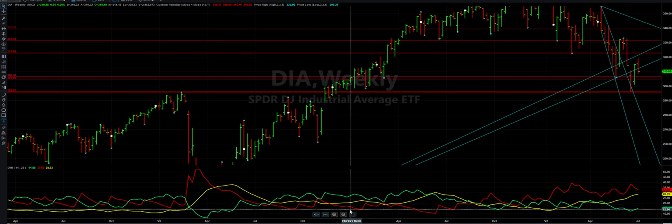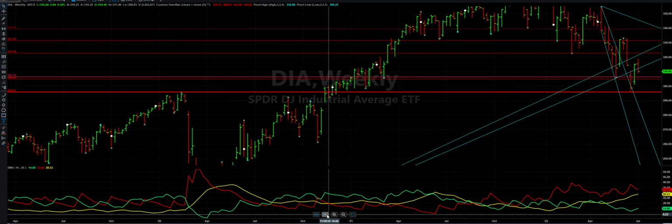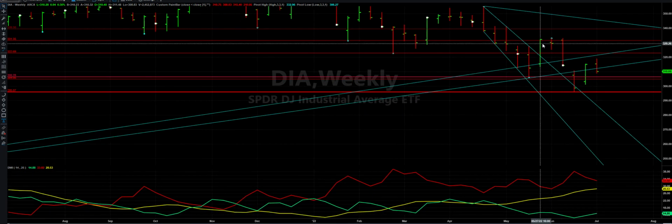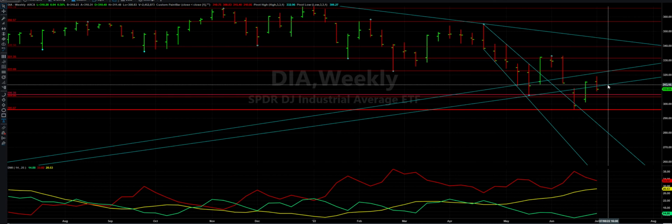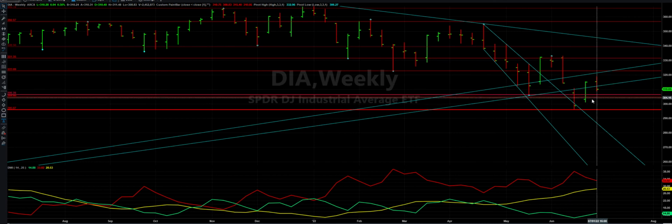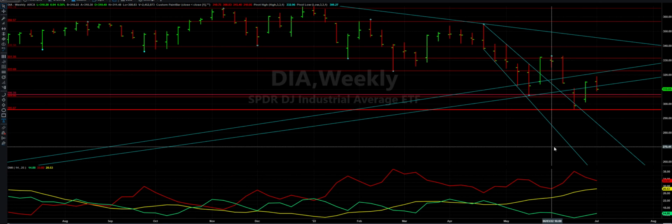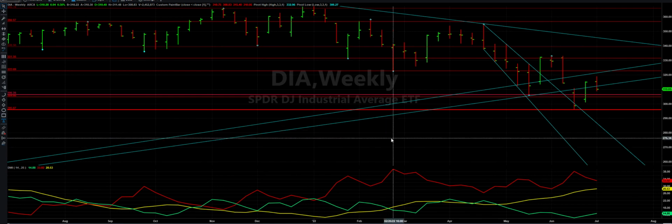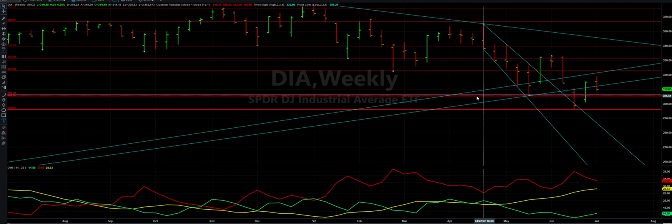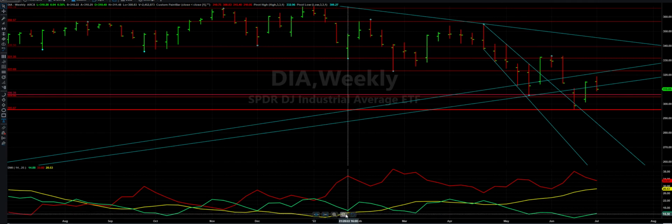But that's the DIA, so those are the levels we've got to watch on the DIA. Right now, we've got to see if we get back above this upward trending trend line coming from the March 2020 lows. And if we don't, and it starts trading down, we hope we can hold 306.28 first and then 304.66 next. If we break below these two support levels, that could be a problem.